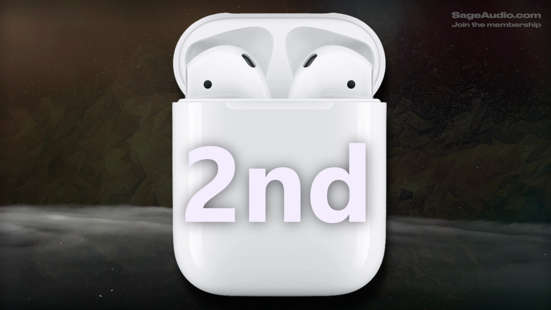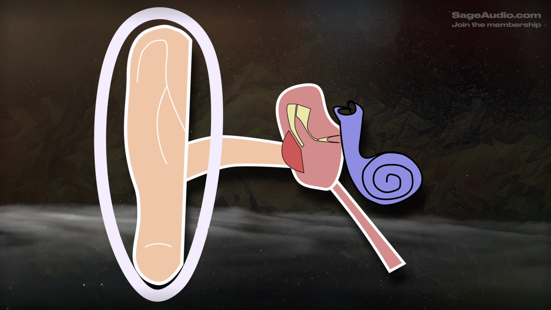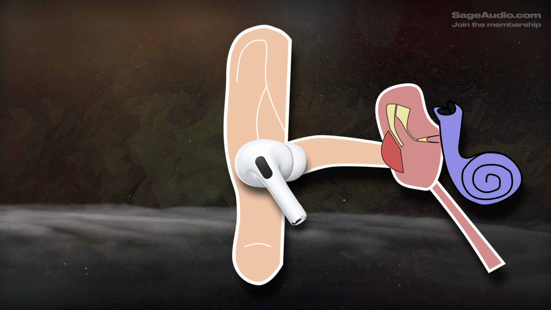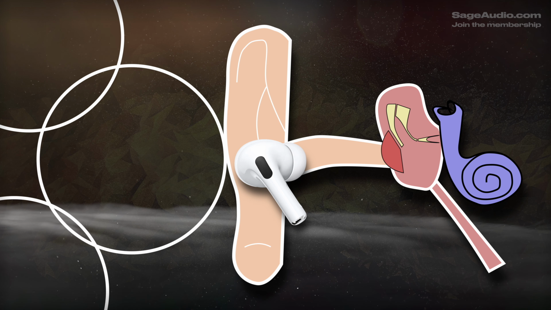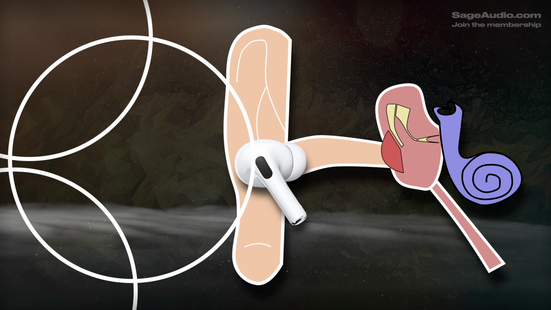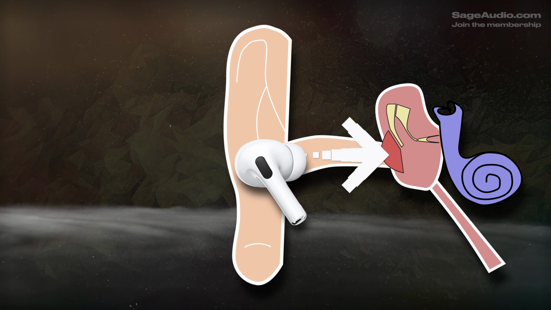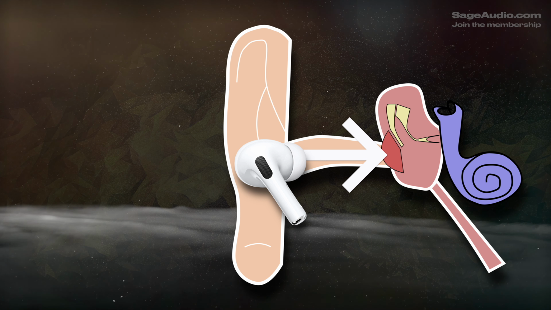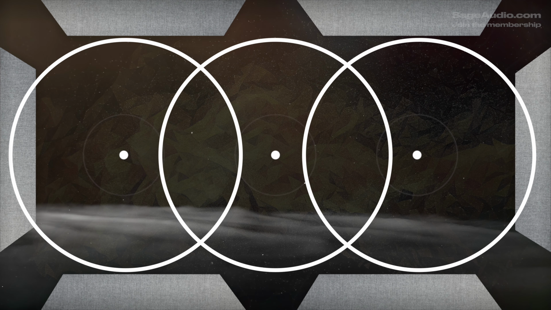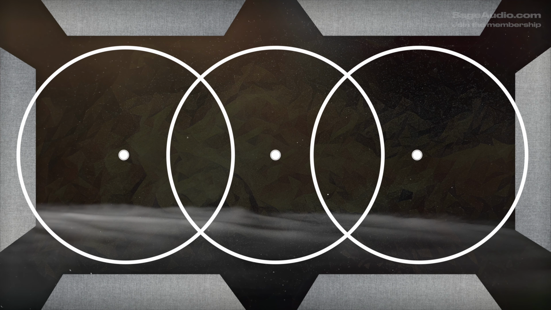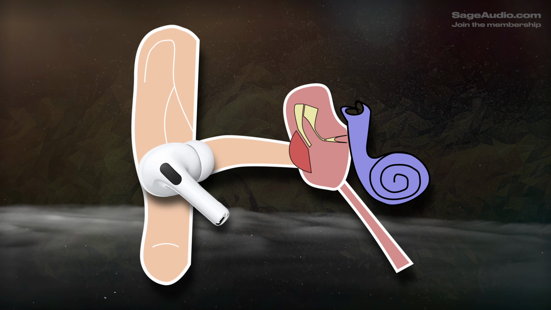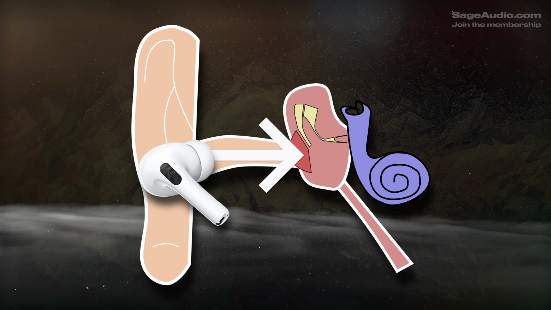The second way earbuds emphasize sibilance is by bypassing the pinna of the outer ear. The natural diffusion and shaping of the outer ear is lost, and of course, any reflections and diffusion of the room are completely left out of the listening experience. This causes the sound to seem like it's internal or like it's coming from inside the listener, not from some external source. So whereas a room, the interior of a car, or any environment could diffuse and absorb some of these highs, any sibilance perceived through earbuds is delivered directly to the listener.